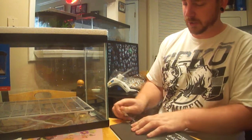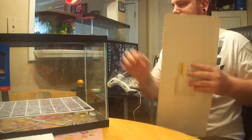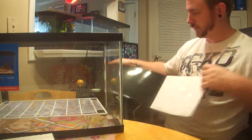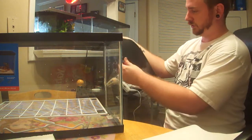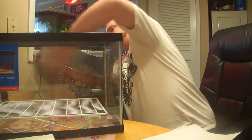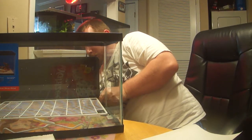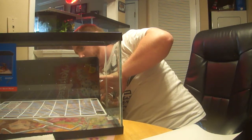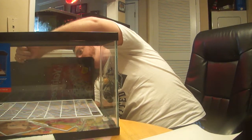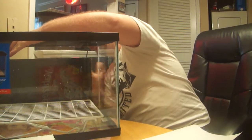We're going to put the heating mat inside of there. I run all my stuff on a regular bookshelf. So we're going to peel this off — I'm going to call this the front and this the back. I want the cord to go toward the front. I'm going to go a little bit lower with this one.